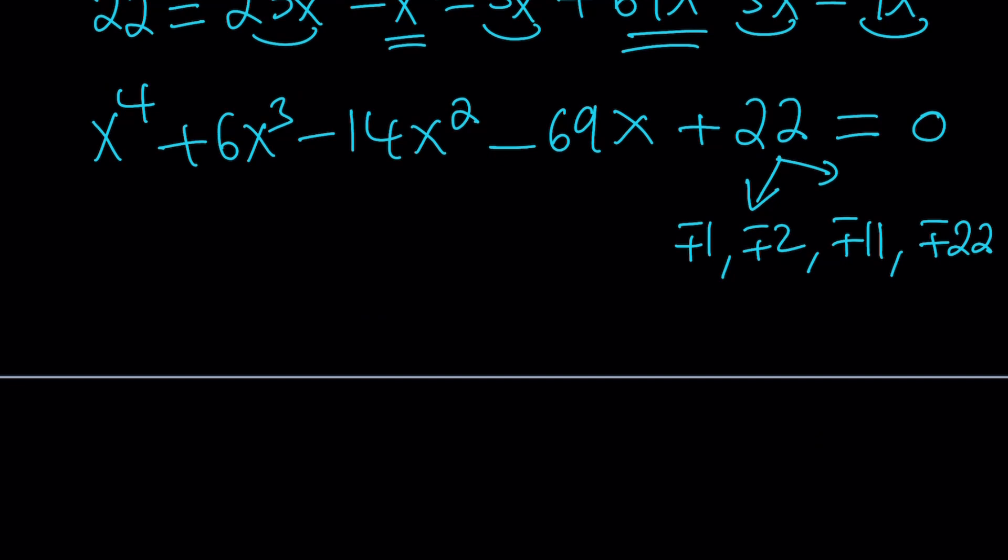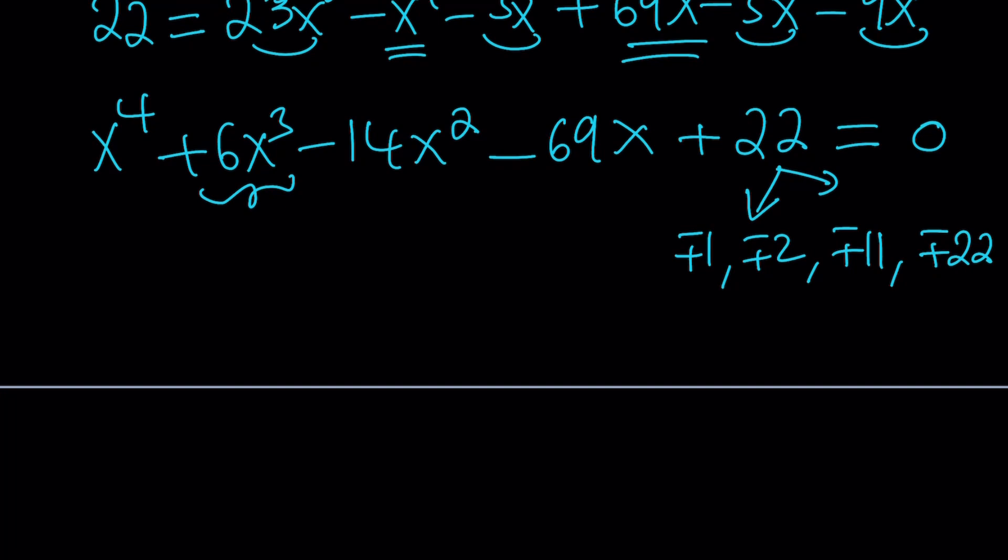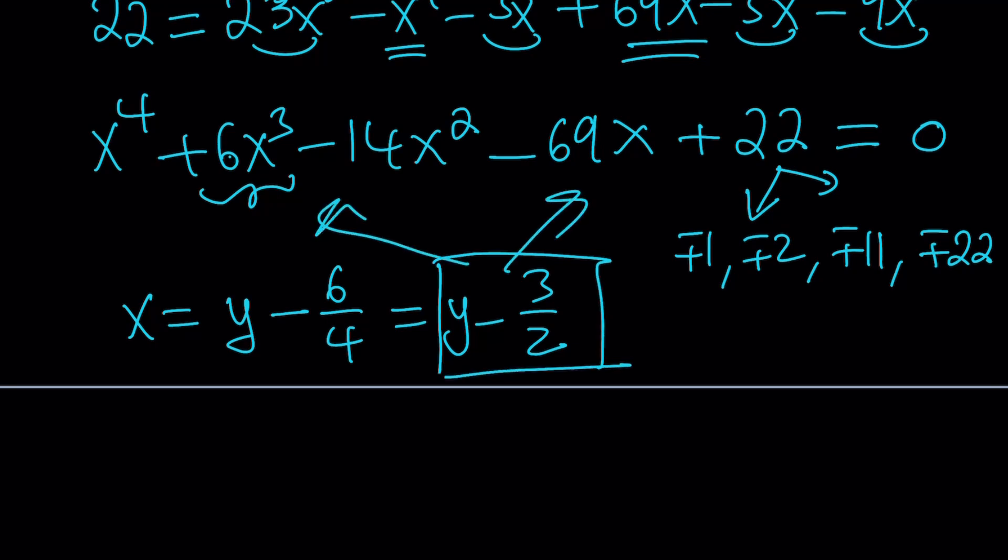If that doesn't work, we can also try to factor this, but one of the things we should probably do is get rid of the x cubed first, and then write this into like a product of two quadratics. I think it's called Descartes' method or something like that. So basically, to get rid of the x cubed, you should replace x with something like y minus. Here's what you need to do. Divide the coefficient of x cubed by the highest power, which is 4, and put a minus sign. So it will be this, and obviously this is not going to be that nice. So you're going to be dealing with a lot of difficulties, especially with fractions, so on and so forth. So that's super painful.